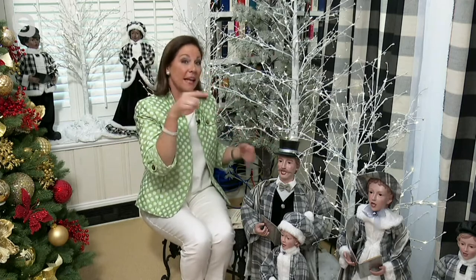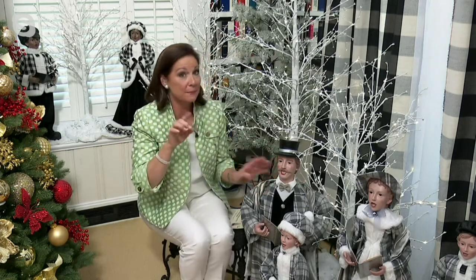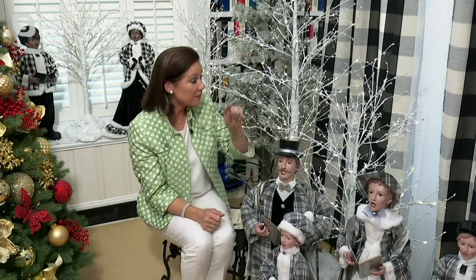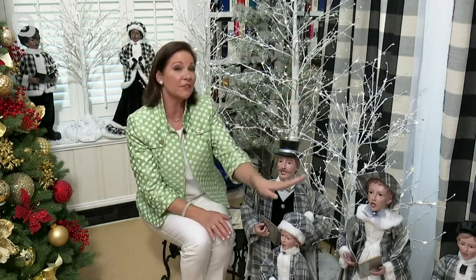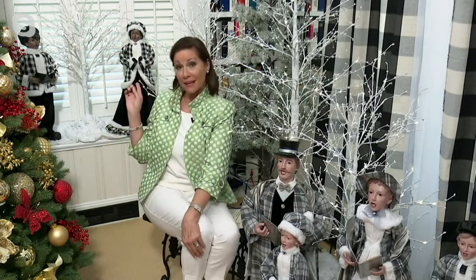I want you to see that I have them here with our gray plaid carolers, because if you're making your choice and maybe you already picked up the carolers earlier today — this is the family of carolers and they are standing in front of the four foot tree, and the four foot is a really nice height for them. If you just got the children in the carolers, the three foot height would be a nice look, and that's actually over my shoulder here on our little window seat.